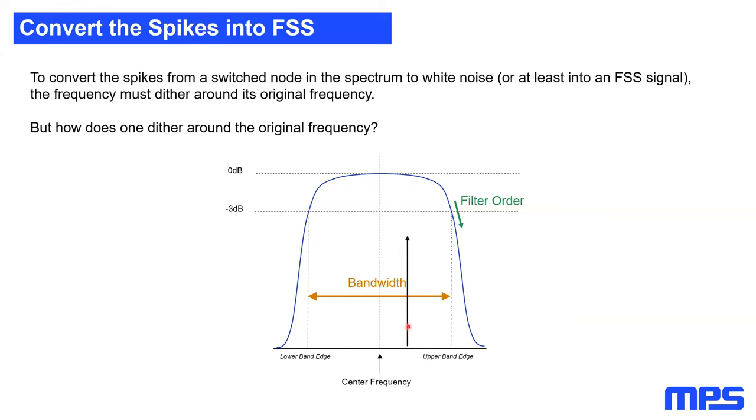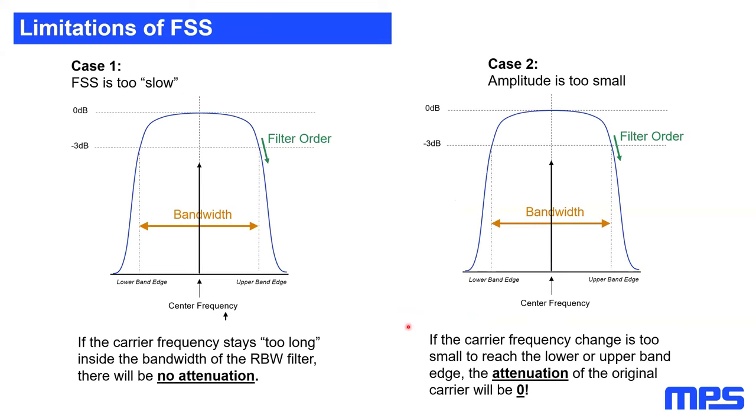But how does this dithering affect our original spectrum? To explain that, I'm going to show two cases. Let's begin with the first case on the left side. In this case, the FSS is too slow. This is our fundamental frequency, and it moves very slowly within this bandwidth. The problem is the EMI measurement receiver has a settling time. So if the peak moves too slowly, meaning it stays inside this bandwidth longer than the settling time of the filter, our effective attenuation with frequency spread spectrum will be zero.